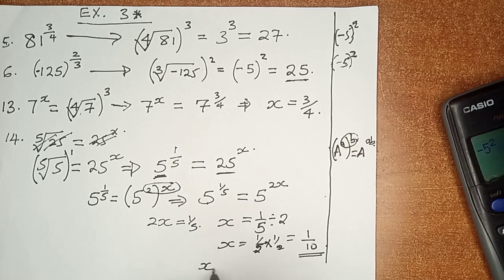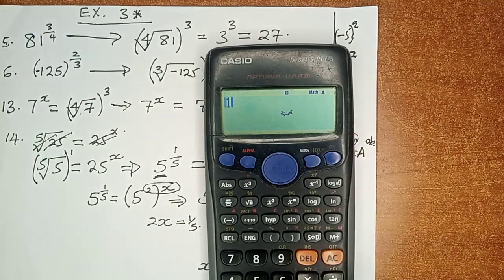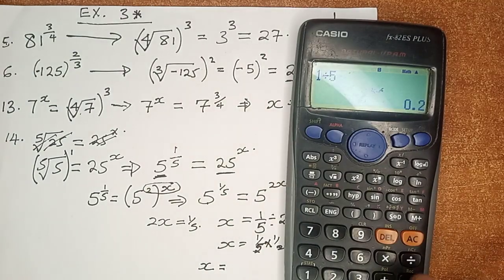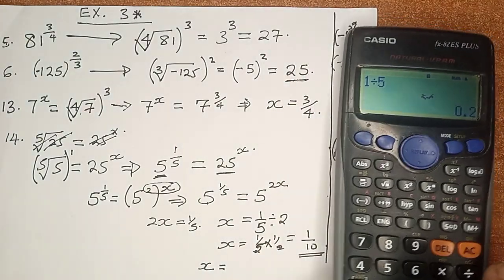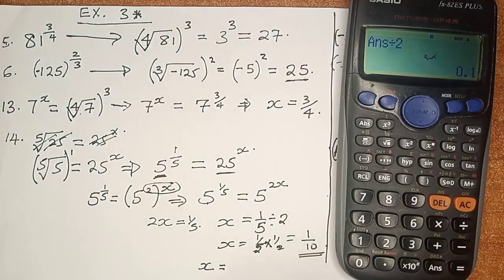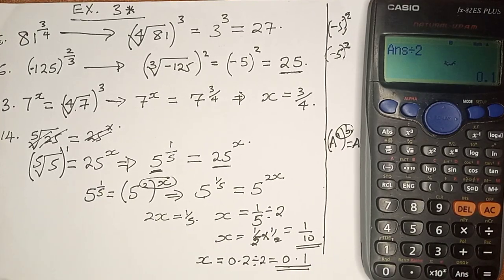If you want, then you can say x is equals to a fifth, was originally 1 over 5, which is by itself 0.2 divided by 2. Then we can say 1 over 10, which is 0.2 divided by 2, which is 0.1, which is the same as 1 over 10. And that is it.